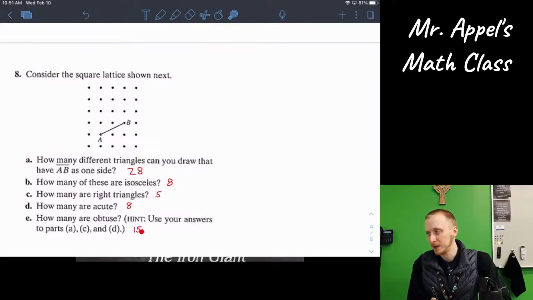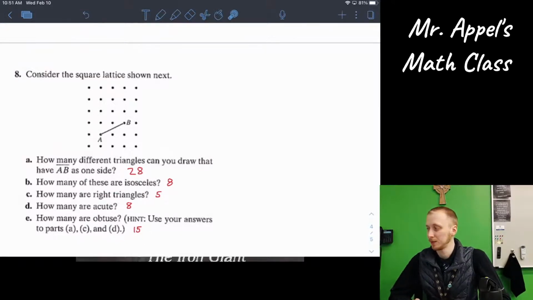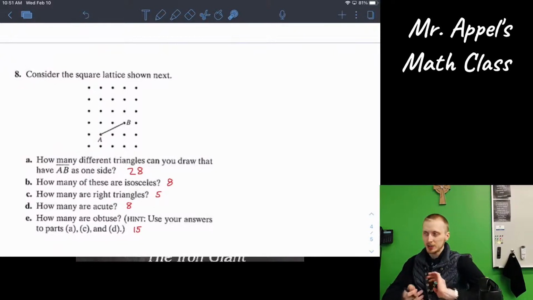Do not count up the obtuse ones by hand if you know the total, and you know how they reduce to being right and acute. Don't use isosceles. Remember, obtuse is angle, so you have to use angle reference. Obtuse, acute, and right will all total up to 28, so just subtract. Questions on level 2?